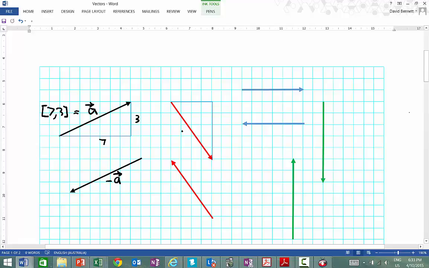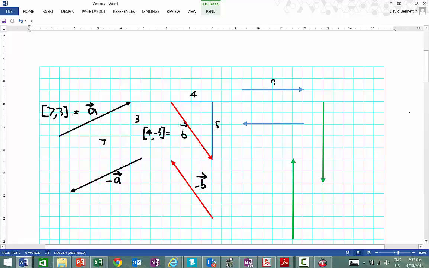Alright, we'll call this one here vector B. Vector B, we always go across the x direction first, so it's going to go across 4, it's going to go down 1, 2, 3, 4, 5. So vector B is going to have the size of 4, negative 5 to represent that vector there. Again, negative B goes the same length as B but in the opposite direction.